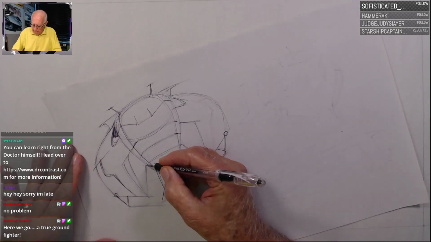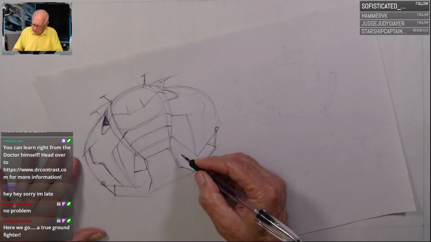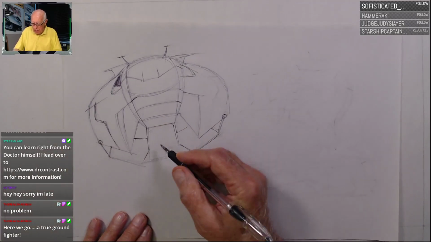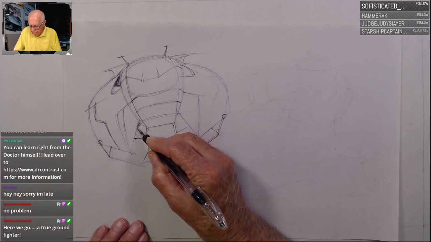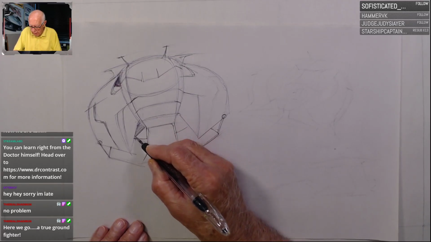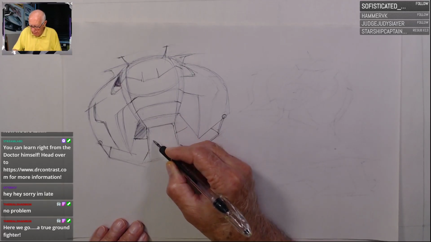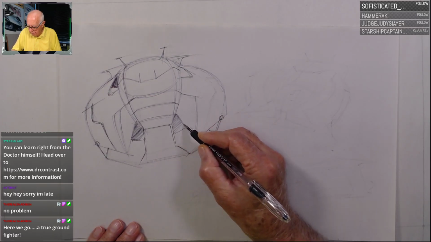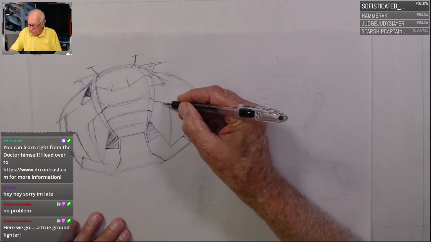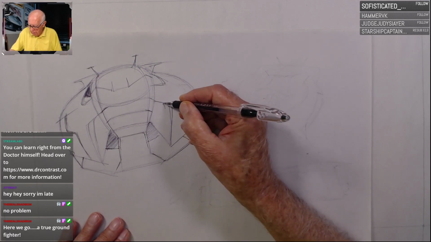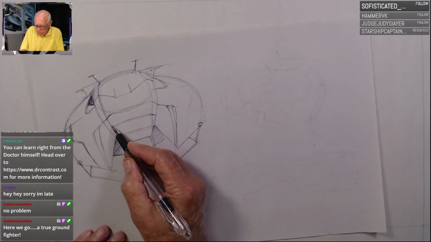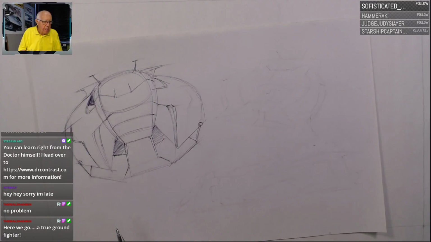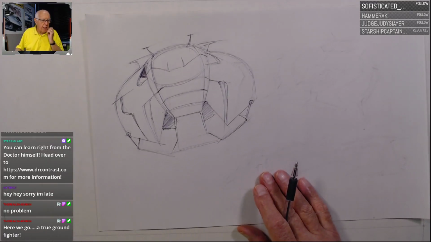Just really rapid here. Let's kind of connect this together. That's the underside of this. So all this in here is all negative. Let's kind of walk that in just a bit. So it's that. Get rid of that. This is all part of the surface here. Look at this. So this shape comes around, tucks back in, goes underneath that body form, and it really looks true ground for. Yeah, how about that? You think the shadows are making sense?